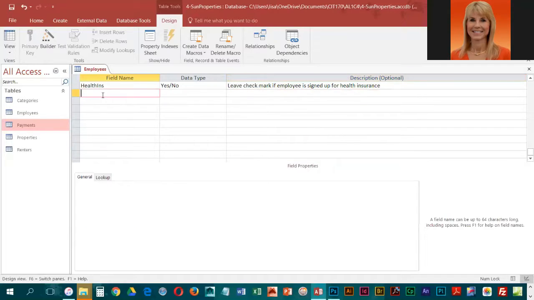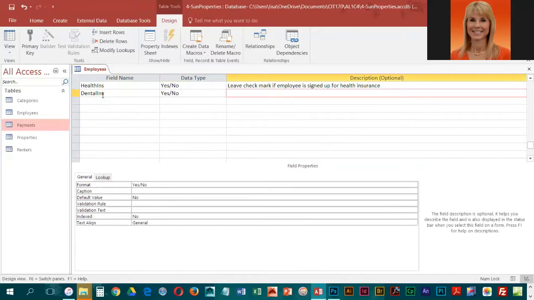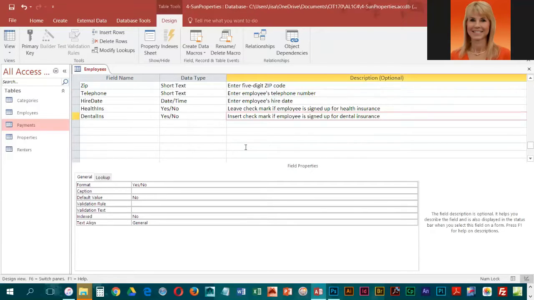I'm going to scroll down here and do my last field, which is dental insurance. That is also yes and no. And this says insert check mark if employee is signed up for dental insurance. So the default here should stay no, okay, because it says to insert a check mark if the employee is signed up.